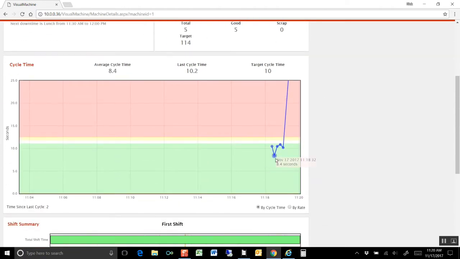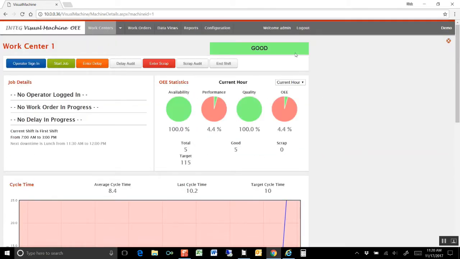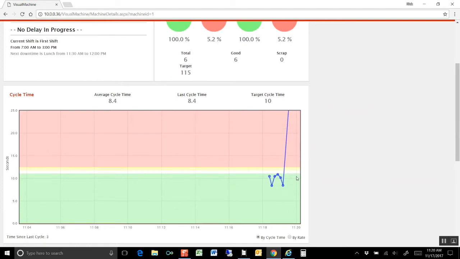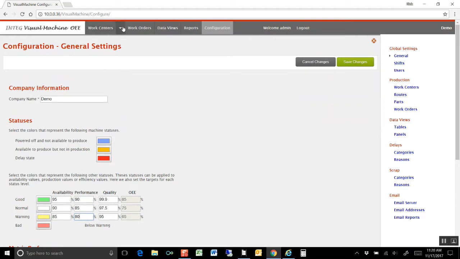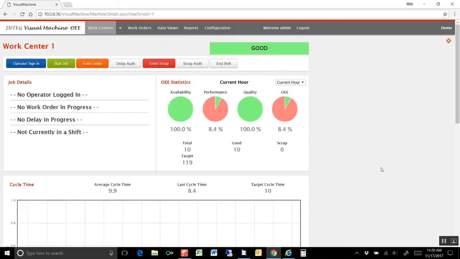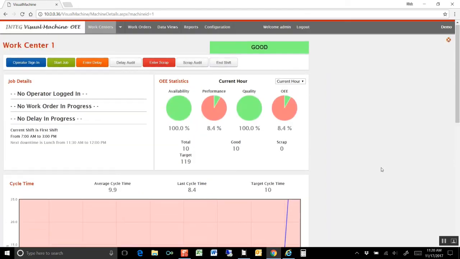And here you can see each time a piece is made and what the cycle time was. And I'm running in the good. Our bar charts down here tell us if it's green, that means you're running at a cycle time of 11.1 seconds or faster. And then there's a white, which tells me that I'm running at 11.8 seconds or faster. The yellow is warning, configurable over here under your configuration general. Under the performance category, you set the percentage breakpoints that you want as a whole for the system. If I go back to my Work Center 1, I can see that I'm continuing to make pieces.